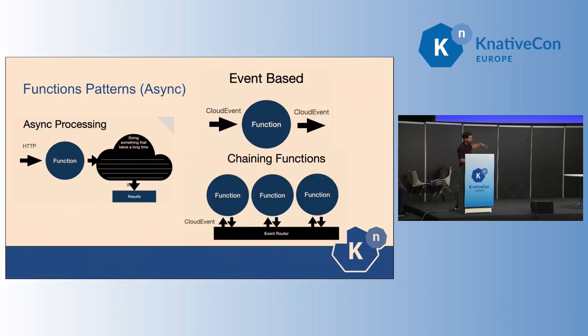There are some other interaction patterns that go more into the asynchronous space, where you might contact a function, and the function will need to do a long batch process. These mechanisms post the results somewhere else, so you need to understand how to fetch those results or have a channel to get them back to the application. And then we move to the cloud event-based space, where you can have functions that react based on events, consuming an event, reacting when an event happens, and then emitting an event as a result, which allows you to chain functions together, right?